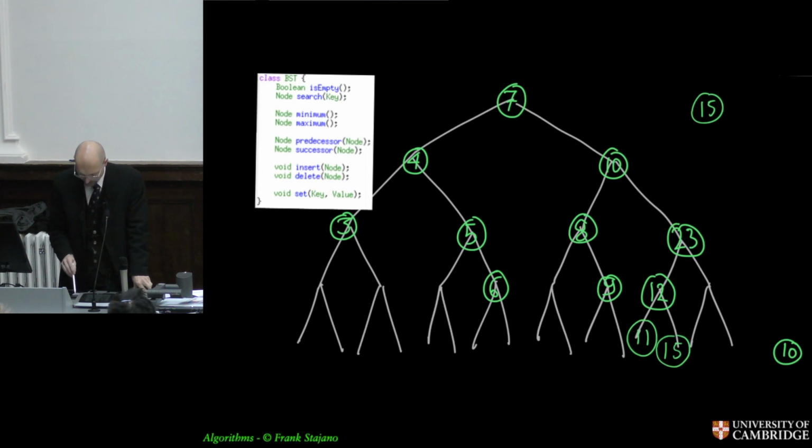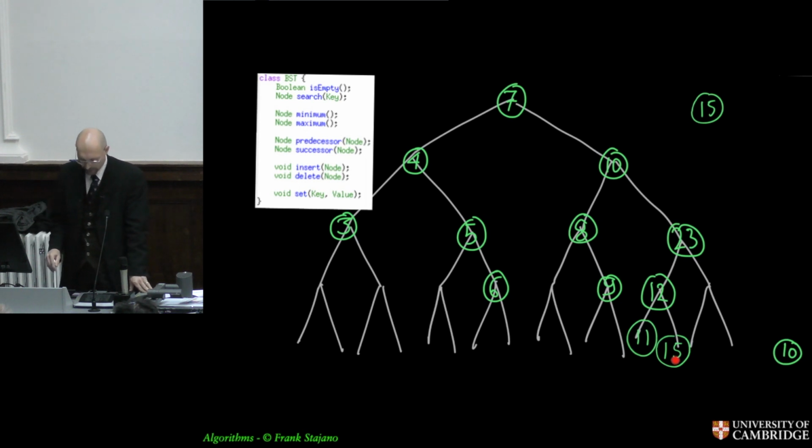Search takes a key and returns a node. So a key is a value, and a node is an object, a blob. So 15 is the value 15, and the node is the thing with the circle around it and possibly the field that points to the satellite data. So when I say search 15, the value of the key, if I find it, I return a node here that actually also has this extra pointer and stuff.